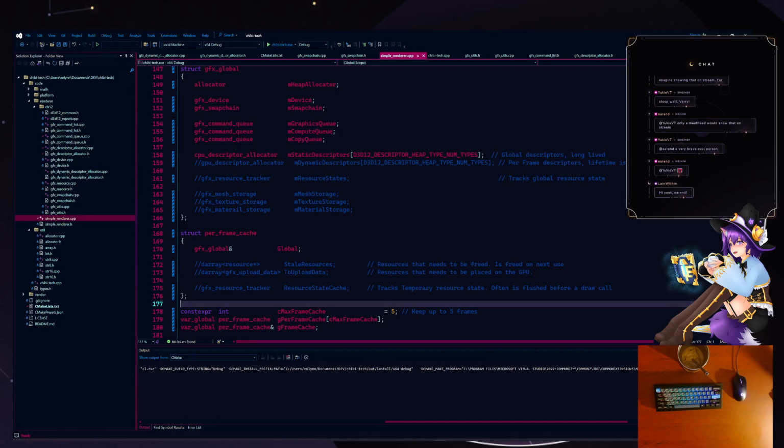That would pass off the responsibility of the descriptor heap to know when it's allowed to reset its pools, which is a strategy I would much rather do, I think.